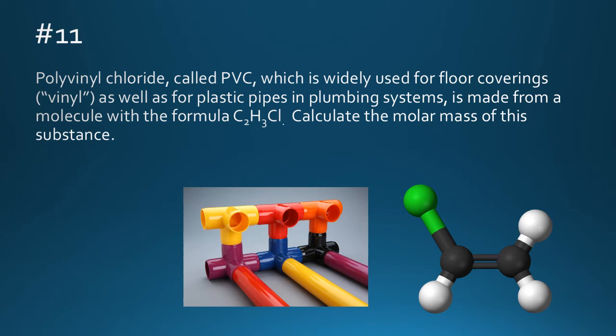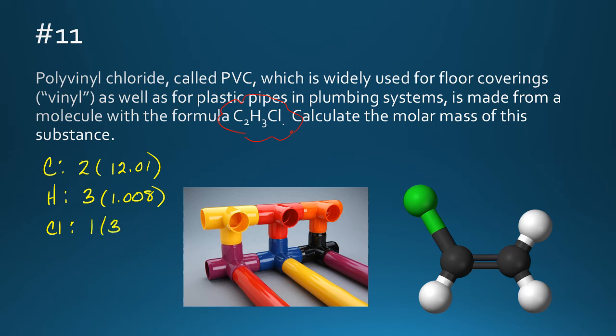Let's find the molar mass of this interesting substance known as PVC. All right, how many carbons do you have? If you said 2, you're correct. So carbon, we have 2 at 12.01 grams per mole. Actually, pause the video for each one of these and see if you can solve it on your own. See how you're doing. Anyway, for hydrogen then, we have 3 hydrogens at 1.008. And then we have to deal with chlorine. How many chlorines? 1. Go find the mass of chlorine.